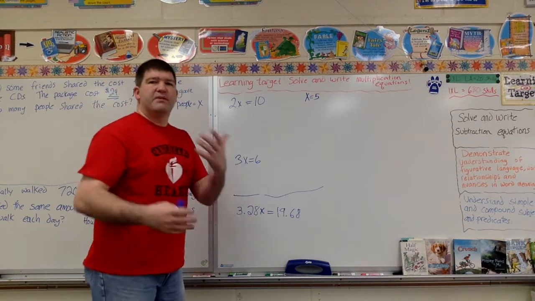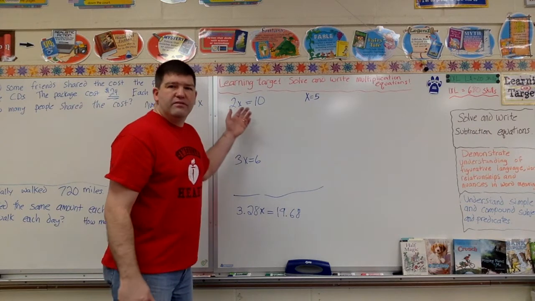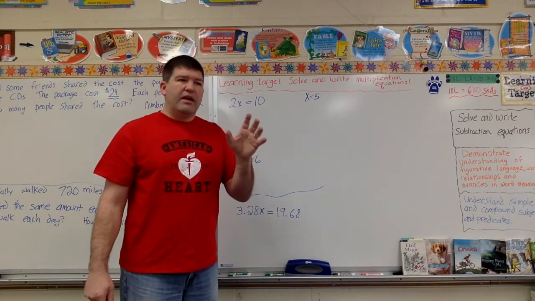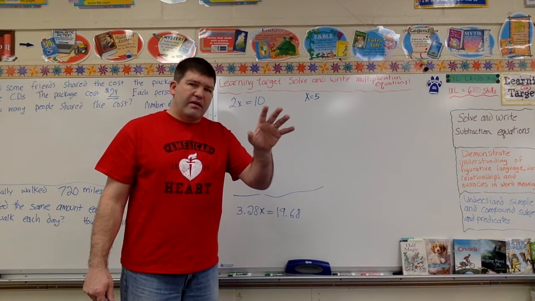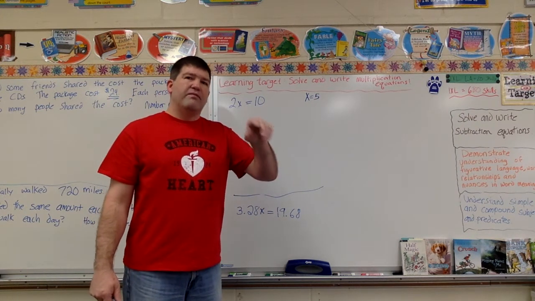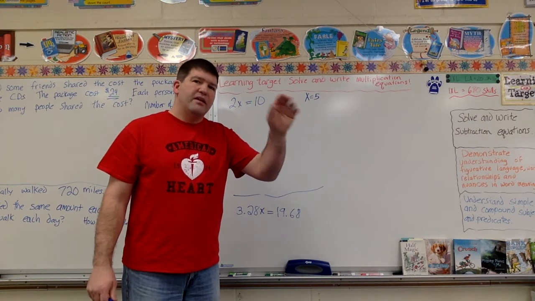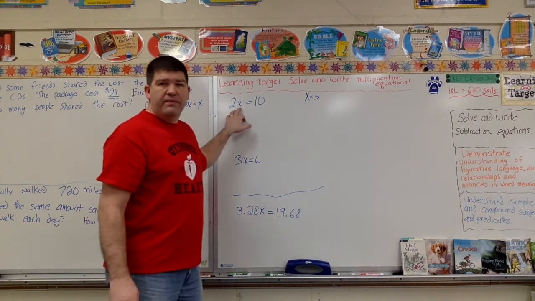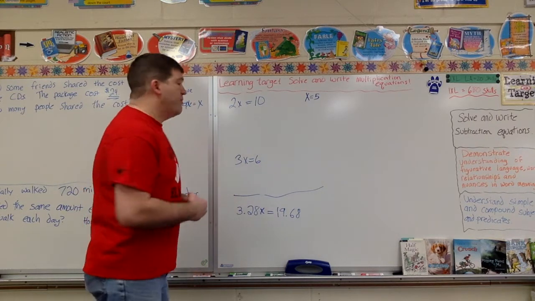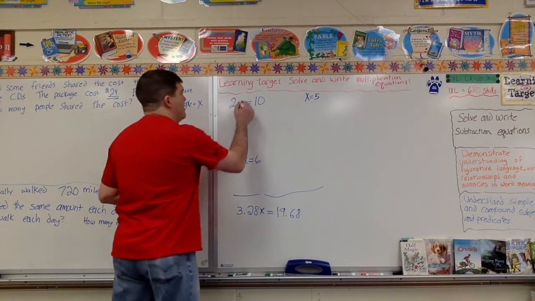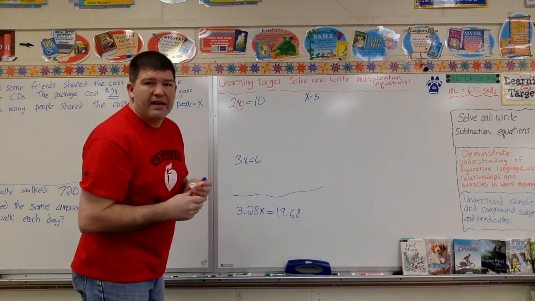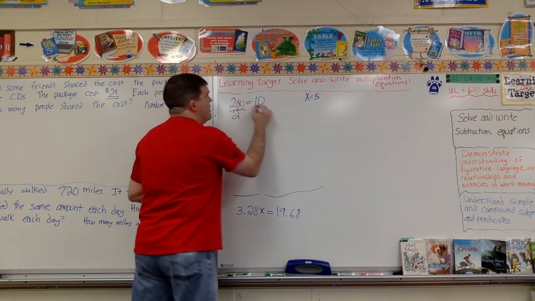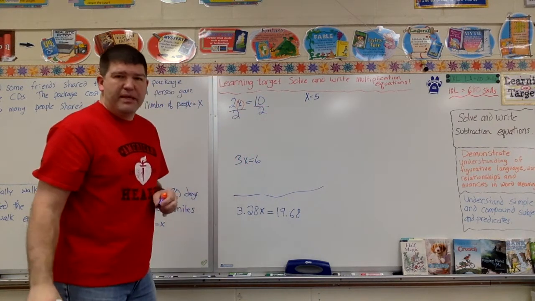It's using the opposite operation of what it's using here. Kind of like when we had a positive number and we wanted to get rid of it, we subtracted it. If we had a subtraction, then we added it. We're always doing the opposite. So the opposite of multiplication is division. So if I want to get x all by itself, it's times 2, so I'm going to divide it by 2, and I have to do it on both sides. I want it to be equal.